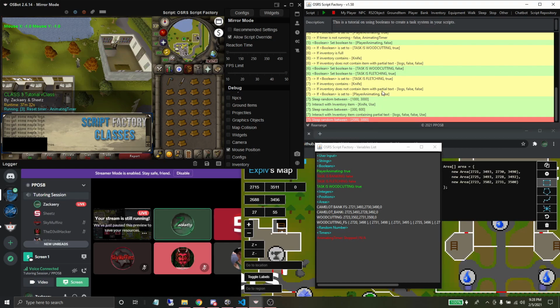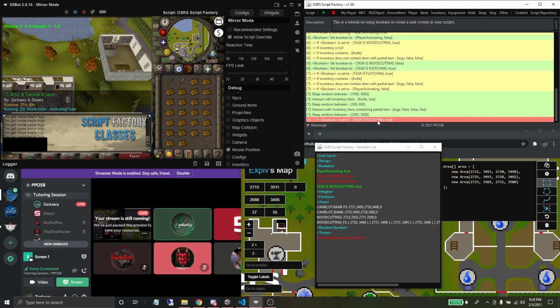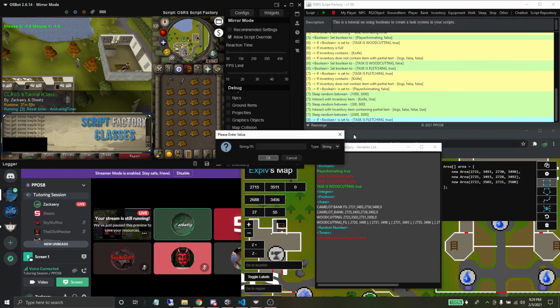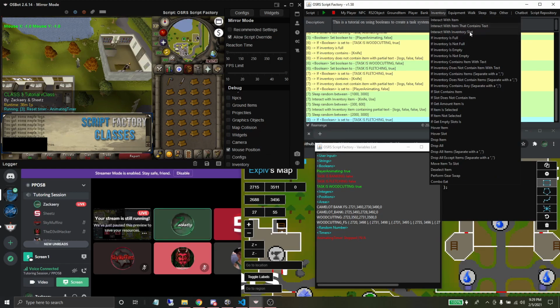Alright, so now we're going to set up a detection for if we're done fletching. We're going to turn task is fletching false, and we're going to do task is banking true. So to do that, we're going to do another check here for task is fletching. If that is true, we're going to do if inventory does not contain, actually, let's do item with text.